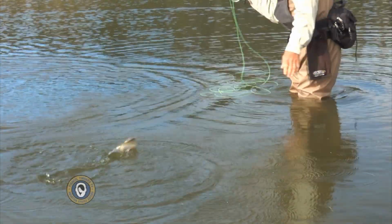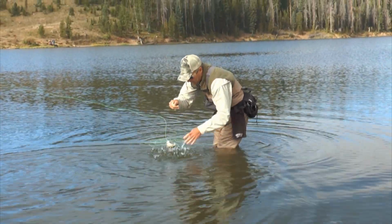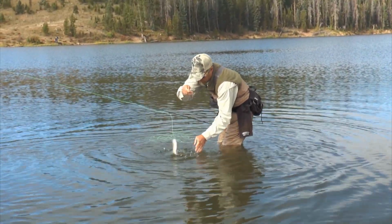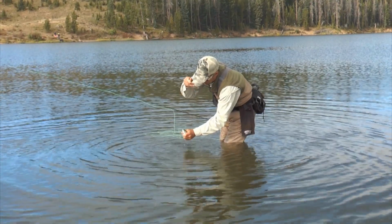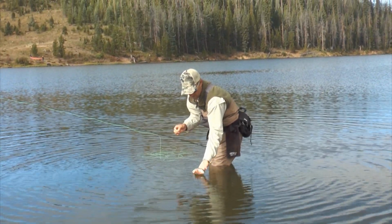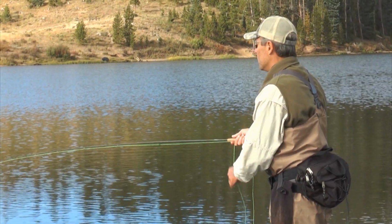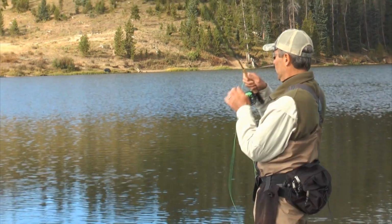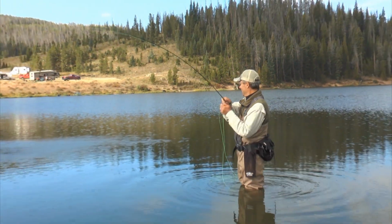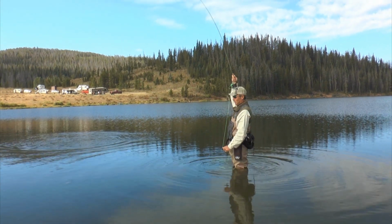Colorado's famous for these. We go through lots and lots and lots of these out of our hatchery system every year. They stock them pretty much all over the state. If it can hold trout at some point in the year, they stock them. Colorado Parks and Wildlife does a great job of stocking those guys. But one thing that Colorado has is a very high percentage of places that you can go catch trout. And I recommend you do it because you can laugh.